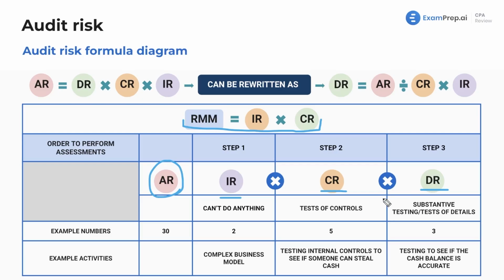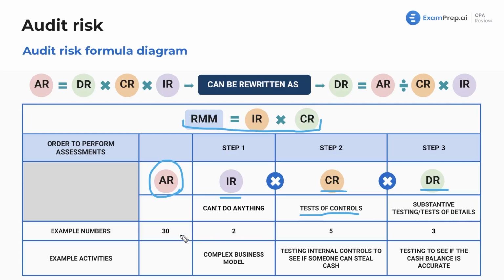Couple important points to keep in mind. Control risk, you can't particularly control this. You can't affect it, but you can do more testing to discover what control risk is. And what you as an auditor have control over mostly is detection risk. Because let's say these two are incredibly high, well, what are you going to do? You're just going to test everything. You're going to test all the transactions, test the account balances. How do you test for control risk? Well, that's tests of controls. And how do you test for detection risk? That's going to be substantive testing, which is a synonym for tests of details.